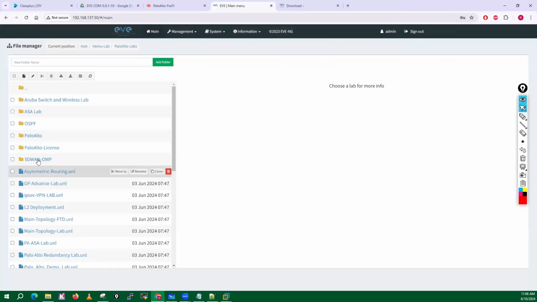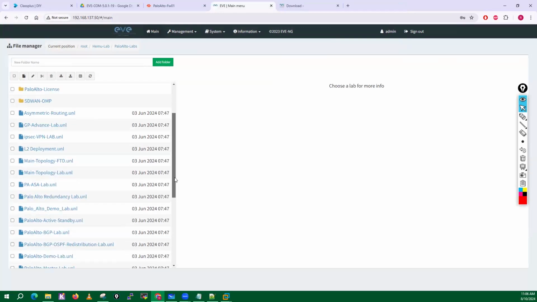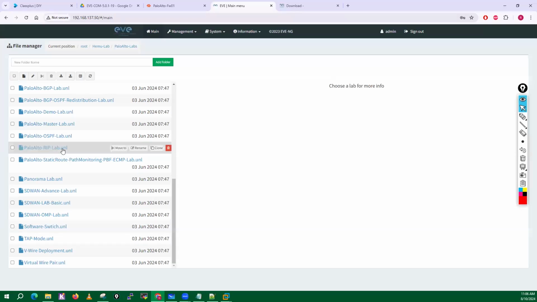Palo Alto labs. And here you have all the Palo Alto labs. Here you will see some of the SD-WAN related topologies as well.